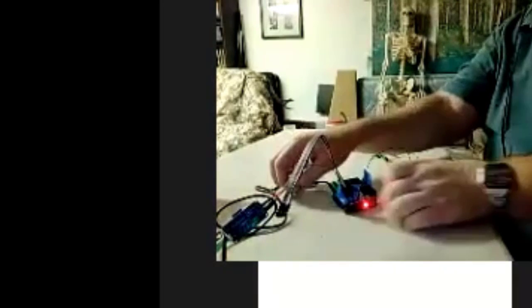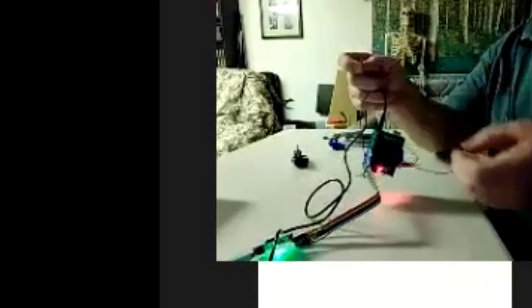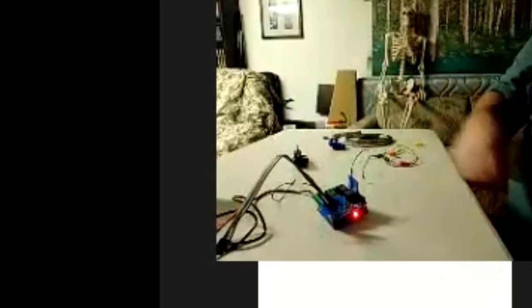Now, if I touch these two together, it should trigger it. And when that happens, you should see the LEDs go crazy and it should play the chainsaw. Easy peasy. Now it's going to wait that 6 seconds, starting from when the trigger happened. And I won't be able to trigger it again until that expires. So this should do it. All right. So that's a relief. I'll unplug this now.